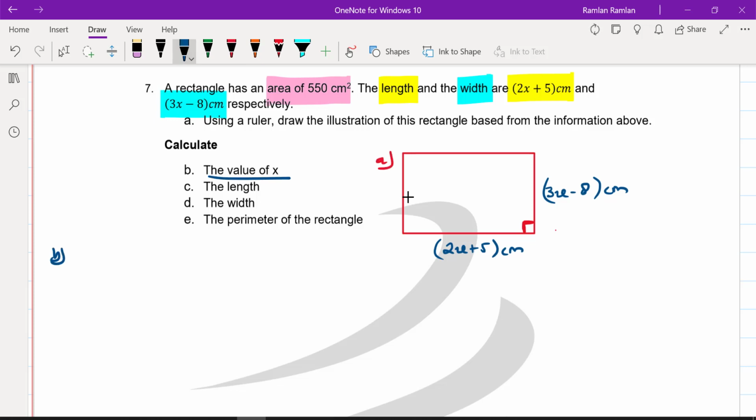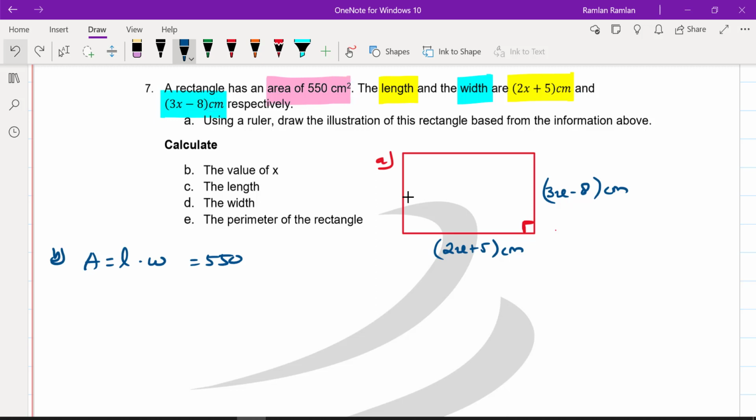Find the value of x. Like we did before, we used perimeter because the one given in the question was the perimeter. But this time, you're given the area. So just write down the formula if you know it. But if you don't know, it's fine, guys. The area of a rectangle is just length times width, right? Since we know the area is 550, that will be equal to 550 in centimeters squared. You don't really need to write down the unit again, guys, because all of the units are the same: centimeter, centimeter, centimeter. We can do that later.